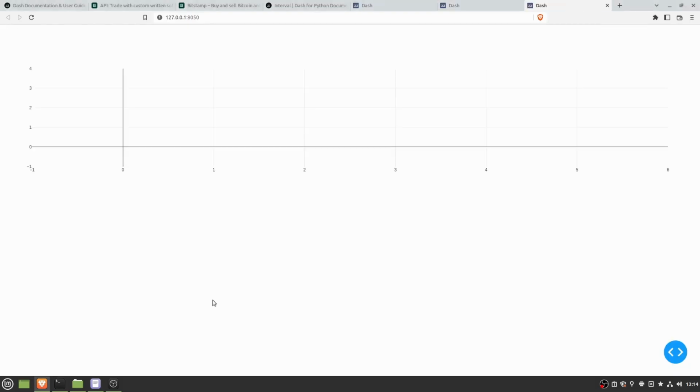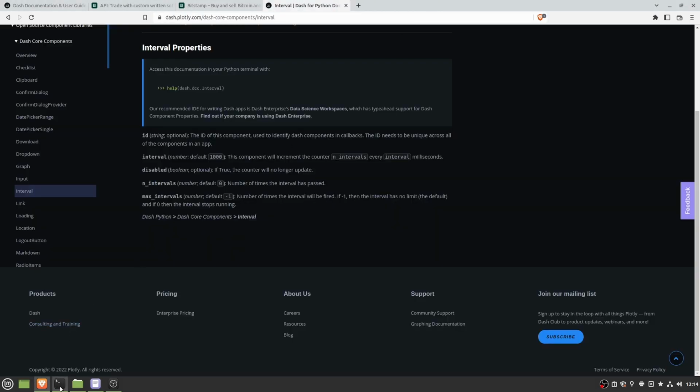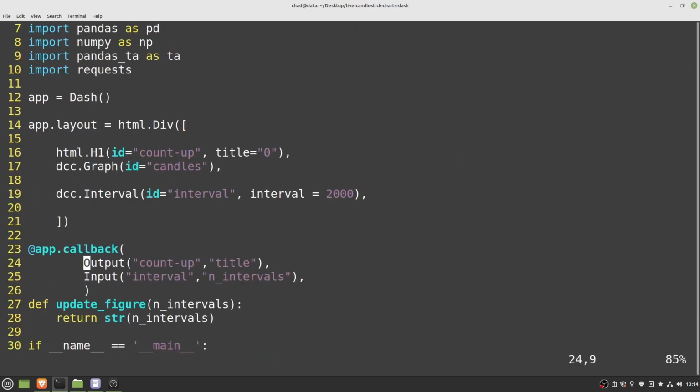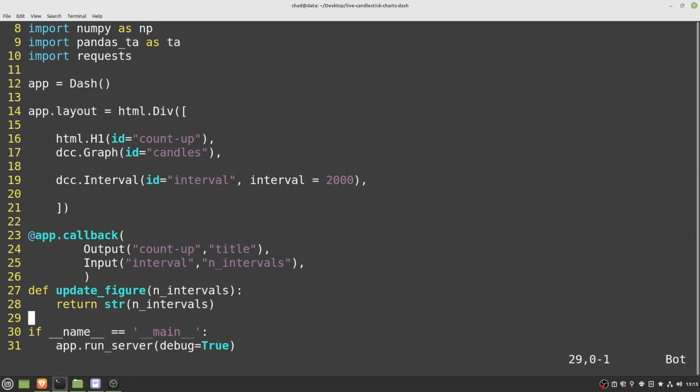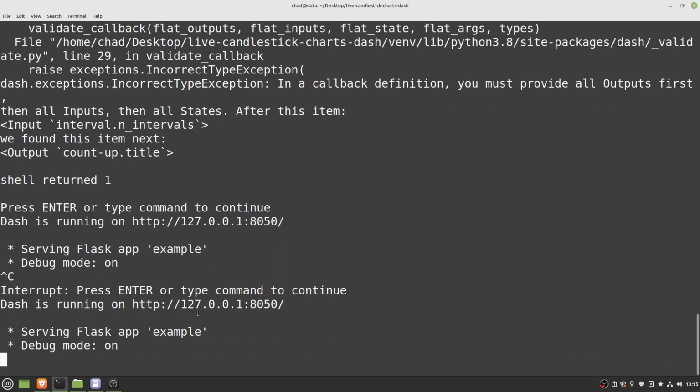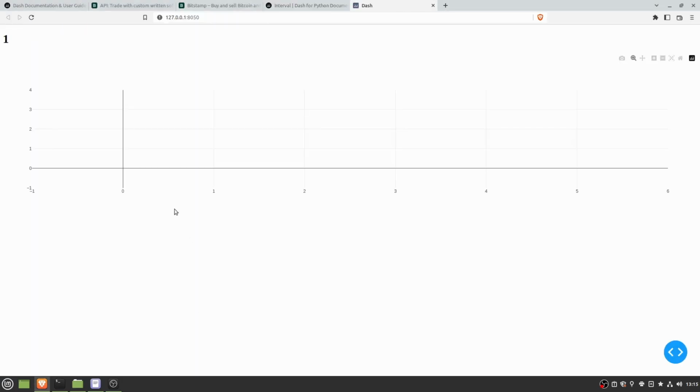If I go ahead and open that up. Looks like that's not showing up here, so let's investigate a little bit more. Instead of title, we'll change the children attribute. So we'll do nothing in this h1, we'll just leave it blank, and we'll change the children attribute instead. Children. There we go. Now we can see it actually counting up.